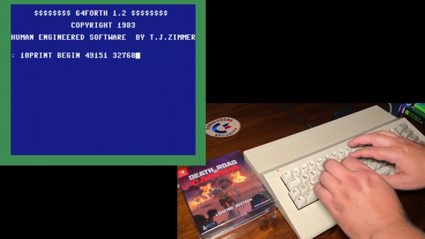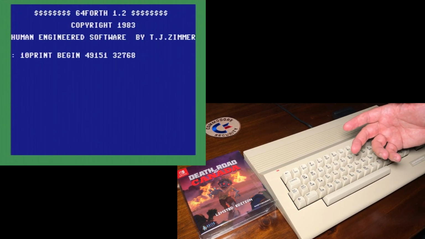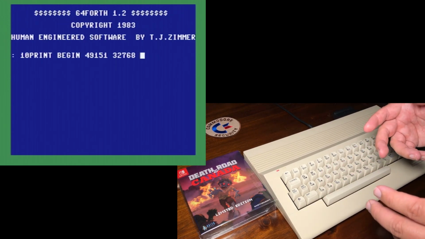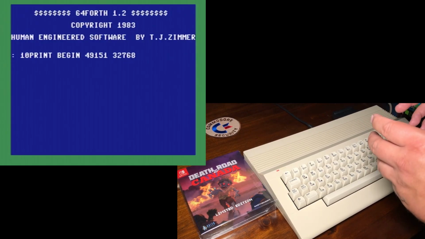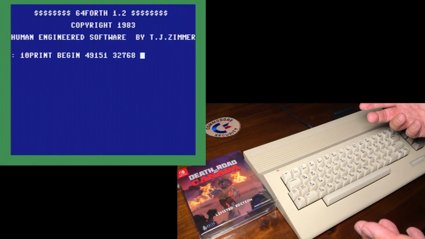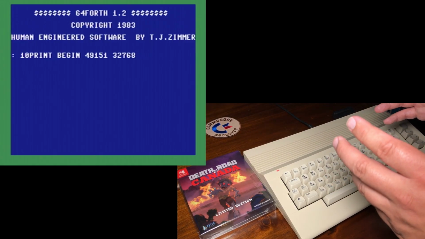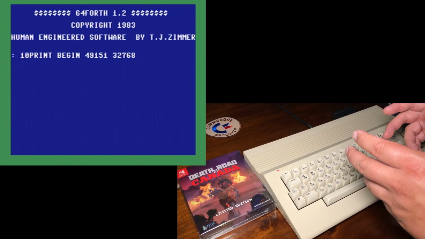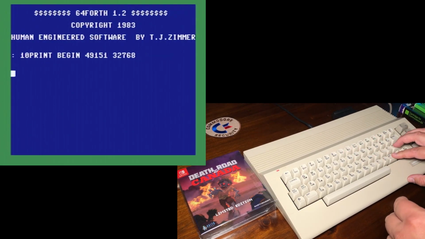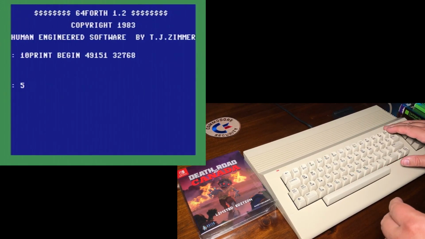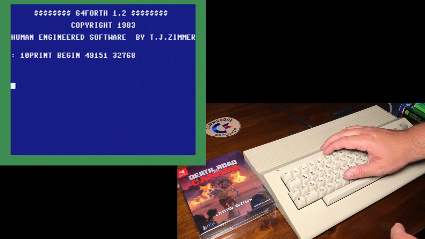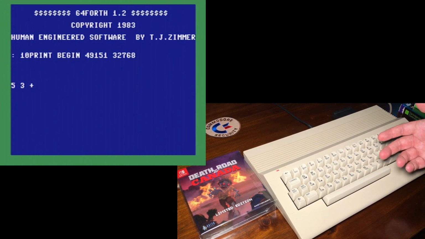The other interesting thing, or one of many interesting things about Forth, is that it is RPN, reverse Polish notation, also known as postfix notation, where you put the parameters, do we even call them parameters? Yeah, parameters. Sure. You put the parameters first and then the operator afterwards. Actually, that reminds me. Why don't we do something really simple just to show people what we're talking about there. 5. Oh no, I don't want a colon in front. That's a definition, right? Yeah. 5, 3 plus.